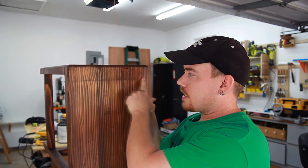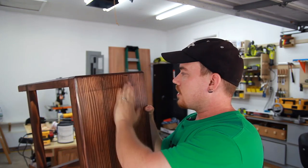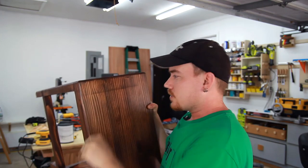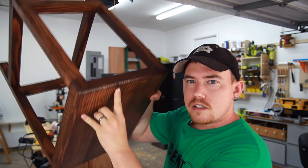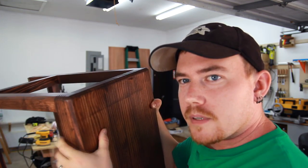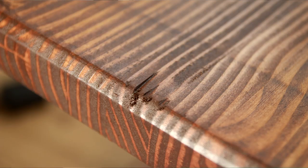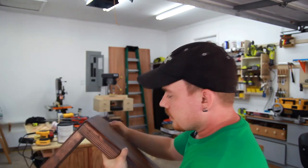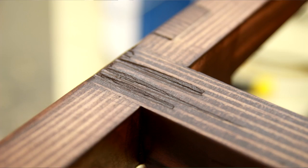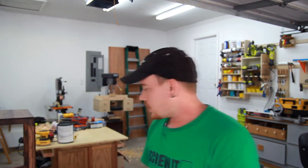My planer left a little snipe line right there, and I thought I sanded it off and couldn't even tell it until I put stain on it. So aggravating. Right there is a big nasty chip out from the router, and I've also got it right here on one of the legs. So I was routing the wrong direction, screwed up, and I learned from it and didn't do that on the second one.